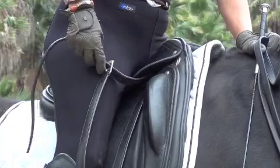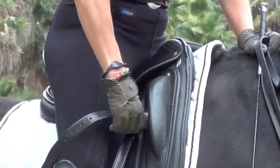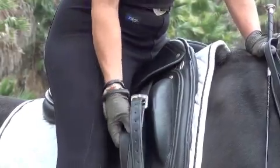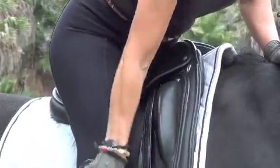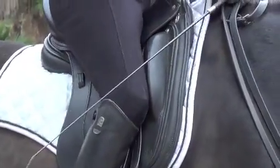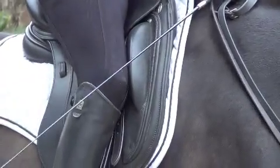What we find is that a lot of people know the cues. They know to put your leg here or there, but they don't realize that all the movements of Grand Prix can be done with the horse completely hollow in the back. They see it every day at the dressage ring. They're not really doing dressage, but they're doing something like the movement.